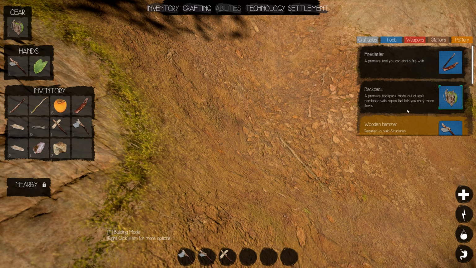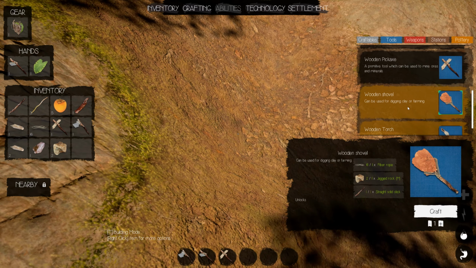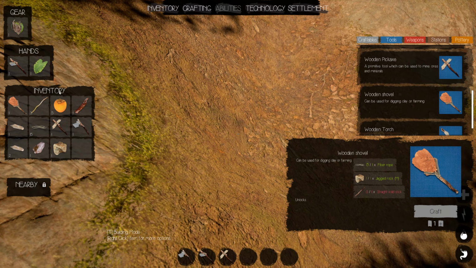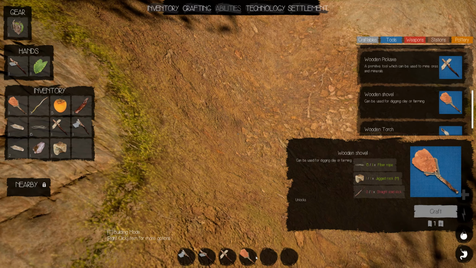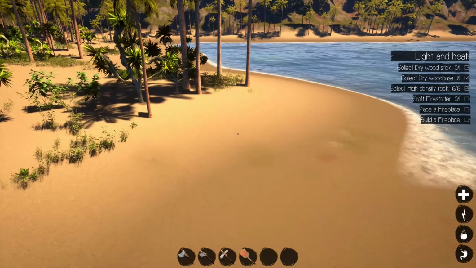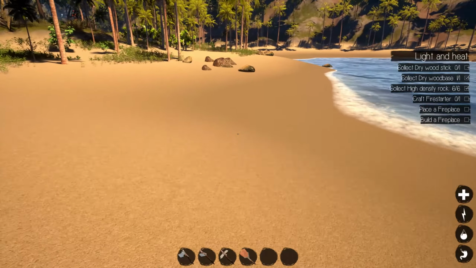So wait, what am I doing here with a shovel? Shovel. Oh, I can create my shovel. All right, let's go ahead and craft that. Yay! And that goes on my hotbar number 4. Basic tools completed. Now it's going to give me a whole bunch of stuff because they want me to build a fireplace and all that.